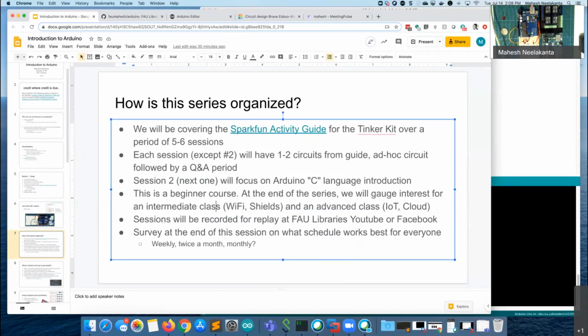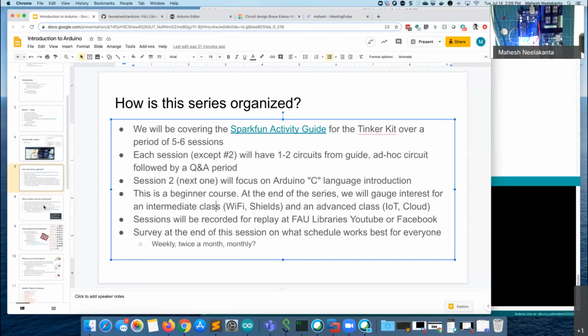This is a beginner course, so you're not really expected to know much, but at the end of the series, we'll see if there is interest and we'll do more advanced courses like using Wi-Fi so you can connect out to the internet, and even things like connecting to the cloud and sending information out into the cloud. I have more advanced versions of these devices that send my pool temperature and other data into the cloud. And right now, I'm looking at doing this twice a month, based on my own schedule. Unfortunately, that's about the only pace that we can keep.